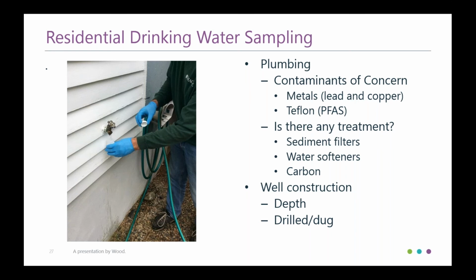Are you collecting the sample to evaluate the risk to the receptor? Or are you trying to tie this back into groundwater contaminants that might be at this extent from your site? So if you're trying to evaluate the risk to receptor, I think the appropriate place to do that might be at the kitchen sink. If you're trying to evaluate what groundwater conditions are as close to the ground as you can, you're going to take that sample as close to the well as you can. That's going to help you realize more what's going on in the aquifer than traveling through the piping system, which might have other things that are affecting it.